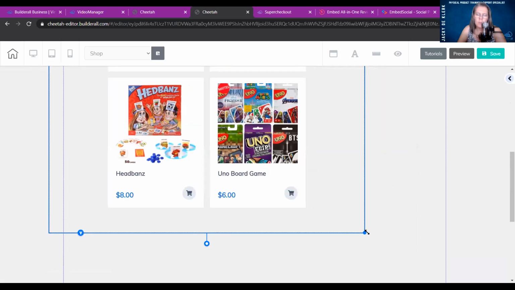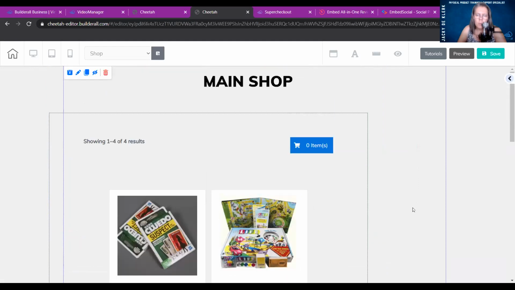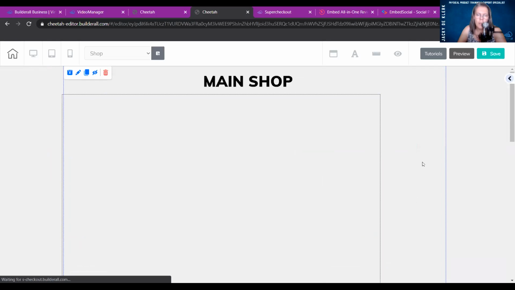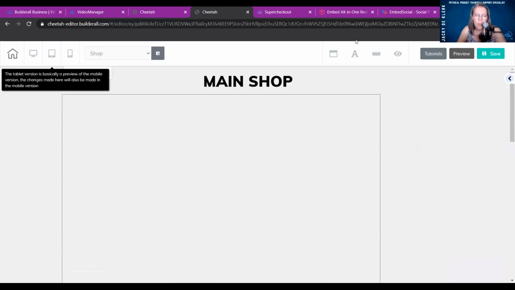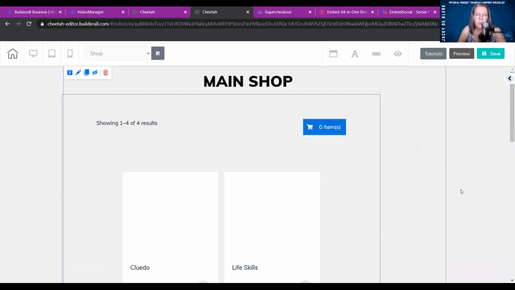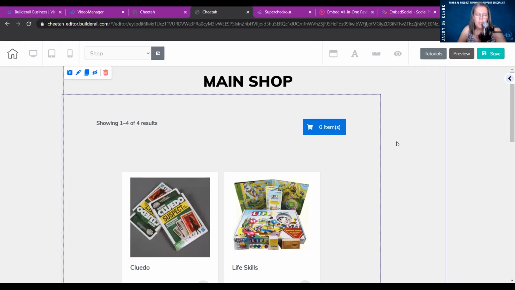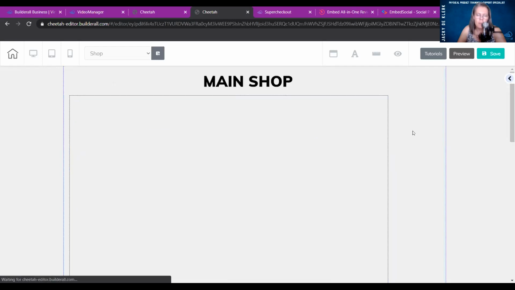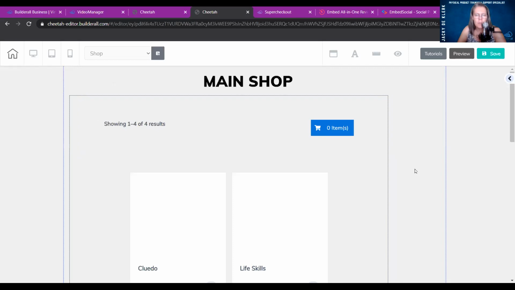There we go. So I'm not going to play around with it. I just want you to see the whole idea of the store. And obviously you're going to have more now, your header and your footer and the colors of your site and whatever. So this is going to be the main store page. On this page, you can add additional things and items if you like on the side of it.